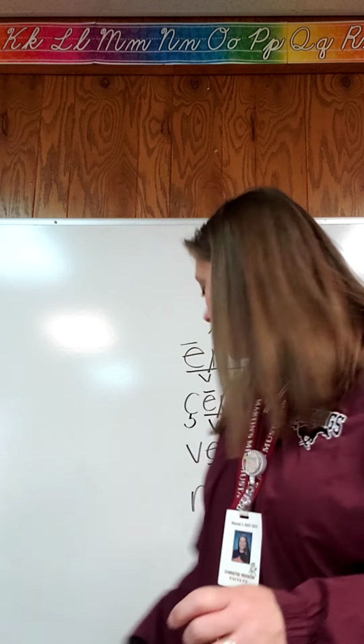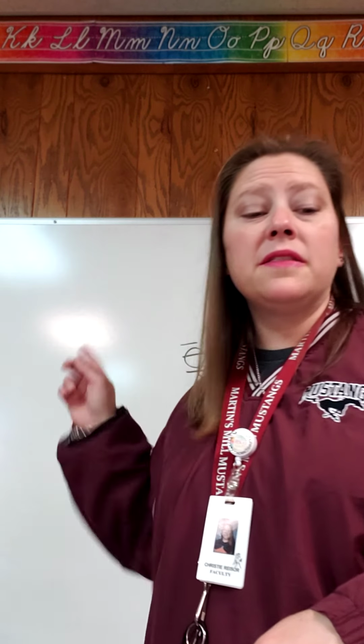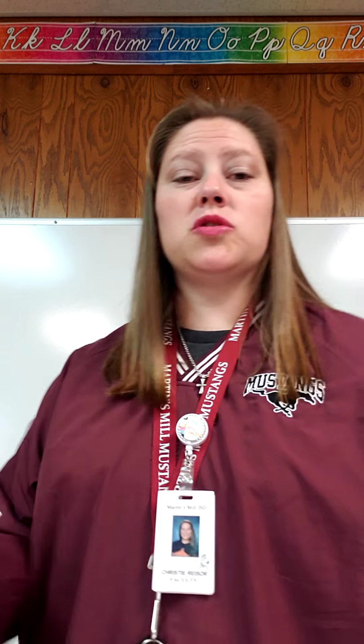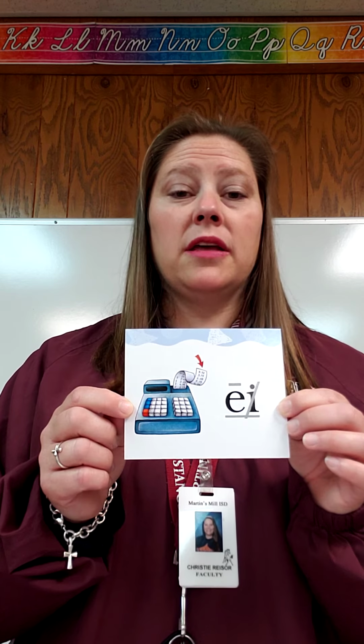Okay, again, I do have picture cards for these digraphs. Okay, we'll start with long E, silent I digraph. You want to pause here and take a second and see if you can figure out a word that might have long E, silent I, which would say E. You can pause here. Okay, so our picture card for that one is going to be receipt. Receipt, because in this word, the EI digraph says E. So the picture card is receipt, E, long E, silent I digraph.